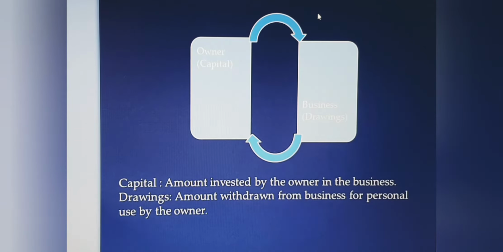Now these two words are very important, capital and drawings. Now capital we have already understood that this is the amount that is invested by the owner in the business. Now this slide is very important. Now owner से business में जा रहा है, अरे business तो owner का ही है ना, right? So where is it going? Owner के पास ही है वो पैसा, उसी के business में है. But imagine the owner being a trader, उसके अपने कुछ personal expenses भी तो होते होंगे ना. Some expenses are of business. Suppose there are two workers or servants or helpers along with the owner in the shop. ठीक है?